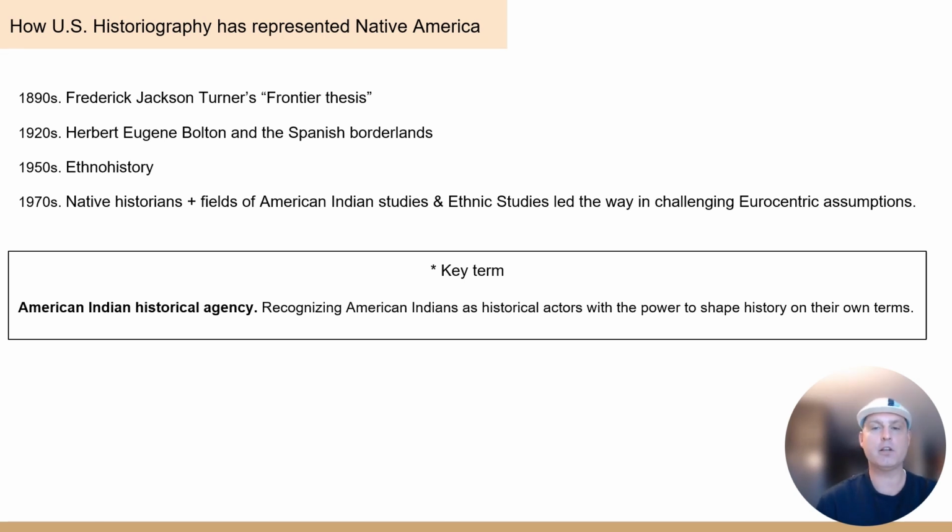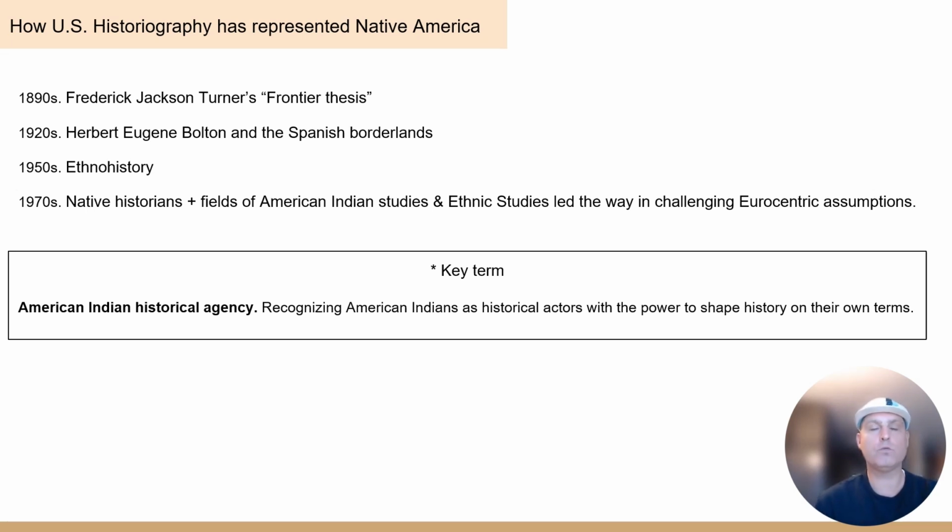Turner's main argument was that the westward expansion from the East Coast to the West Coast shaped national identity and national character. In this frontier narrative, American Indians were represented as tragic victims of an industrializing society. They were also presented as incompatible with national progress. As such, they were presented as the polar opposite of modern America. Turner's argument coincided with the broader nationalist ideology of manifest destiny.